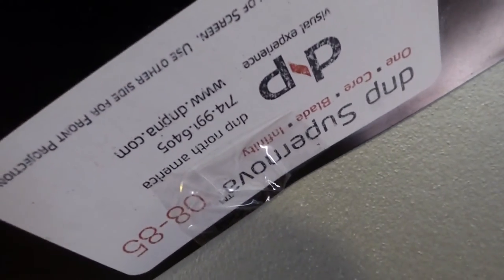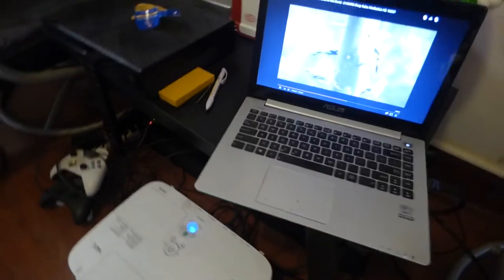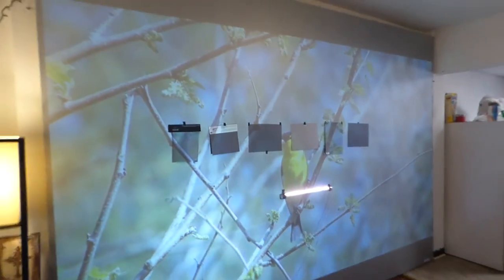Let me show you what we have up here against the wall. We have the Cinema Gray 5D by Elite Screens Dark Star 9 — this screen is probably between $1,300 and up. This one is between $2,000 and $3,000 and up. Over here we have the Supernova DMP — this is their Infinity and Blade sample sheets. We're talking about $3,000 to $4,000 just for 100 inches. Over here is Stuart's Screen Firehawk G4 — probably between $1,700 and up. And over here we have by Seymour AV the AB 1.2 — probably in the range of $1,300 and up. And just to add insult to injury, we have a 500-watt bar light taped in the middle of the screen. All right, let's get this started.